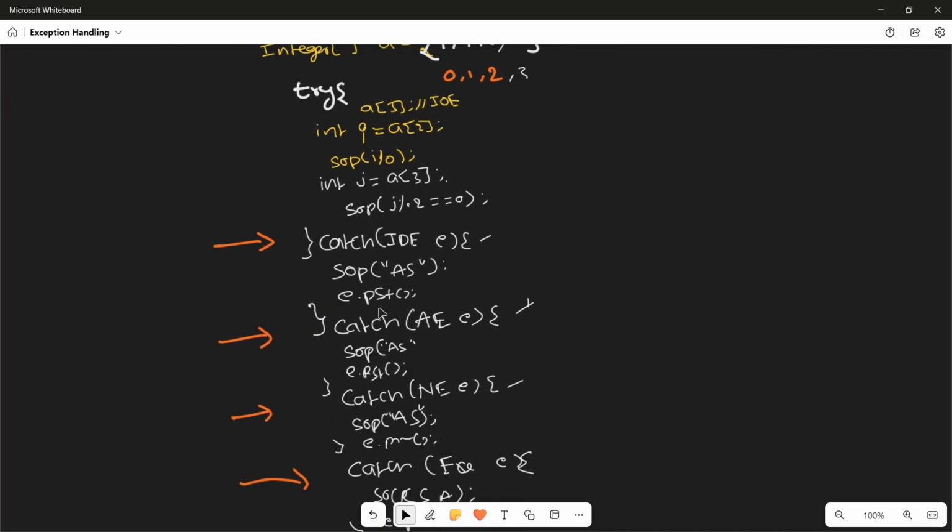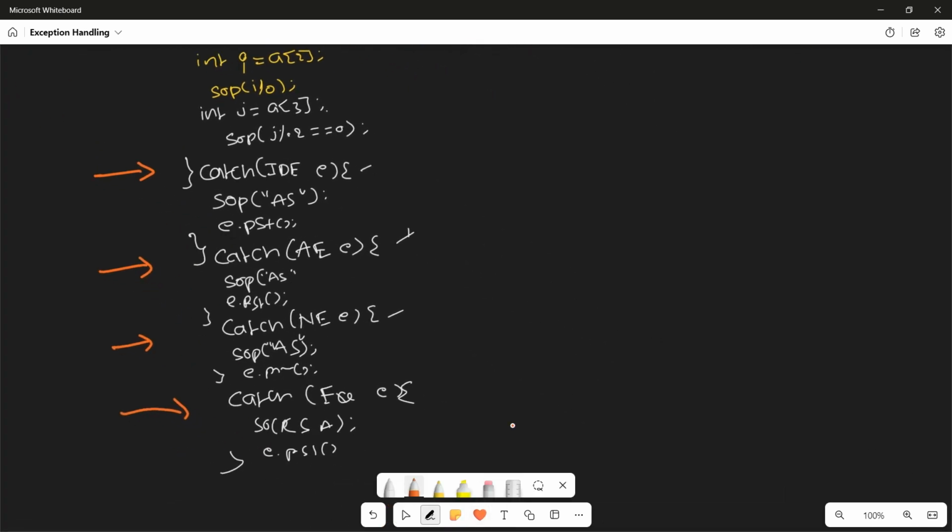And moreover, one point you need to remember: this is a mostly asked interview question, and in written tests it is also mostly asked as an MCQ, multiple choice question. You need to always follow the order child to parent when declaring multi-catch blocks.